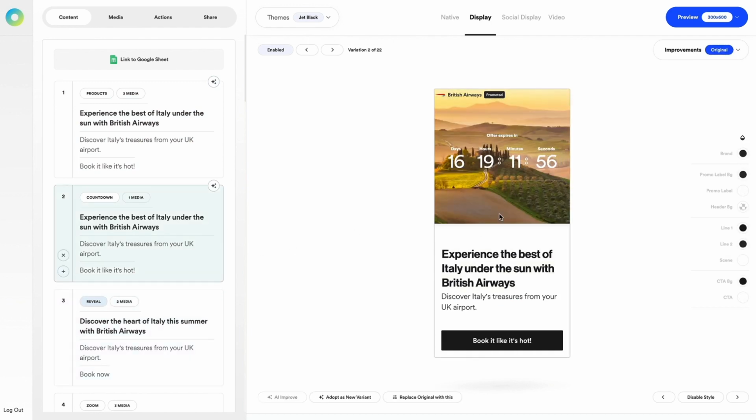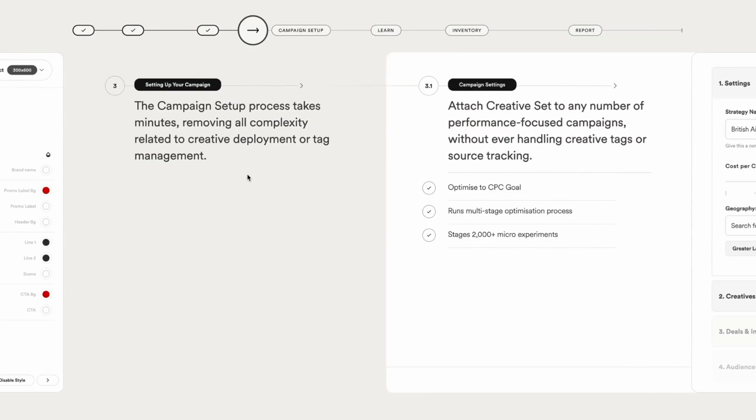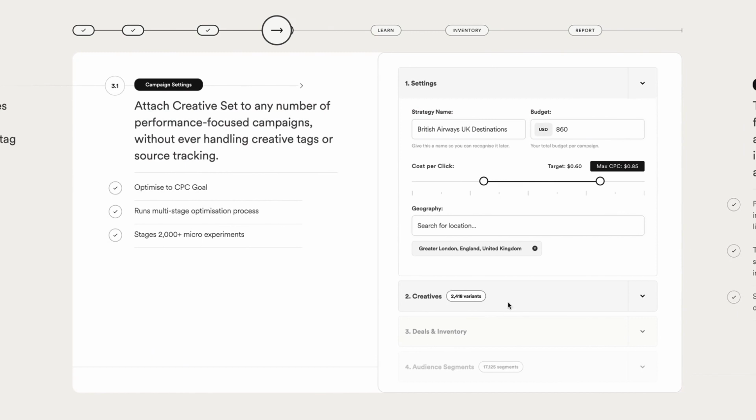Alright, so we have our content approved and we're ready to take it live. So although we'll be dealing with thousands of ad variants, you'd not set them up or upload them manually. You just reference them as a project and then move on to your targeting settings. The campaign will then optimize to hit a CPC goal using all of these assets that we made available.